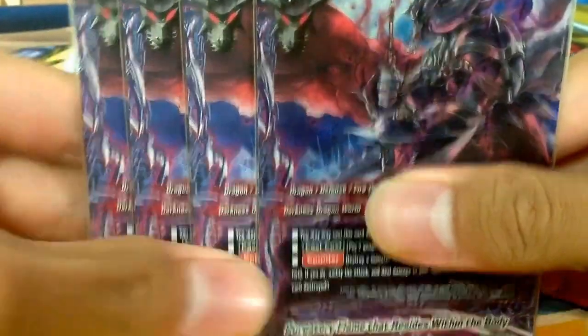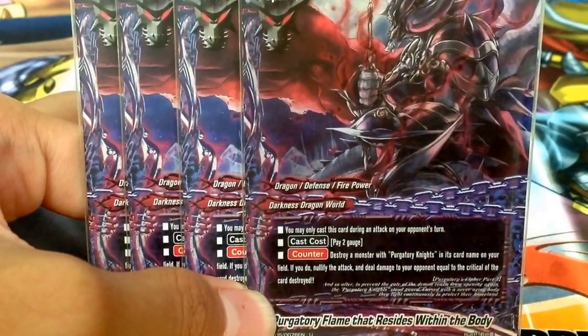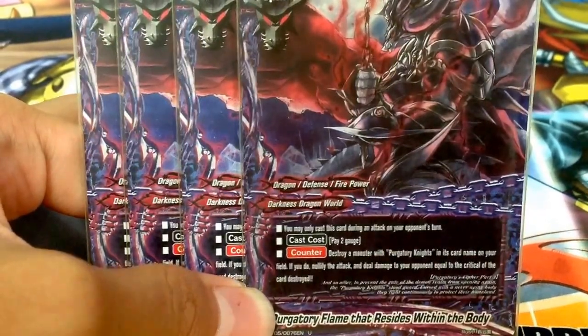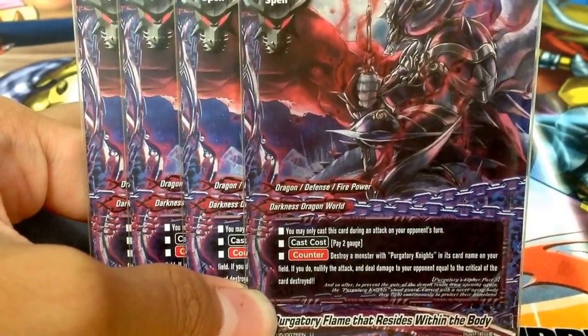Okay, so 4 copies of Purgatory Flame. You may only cast this card during an attack on your opponent's turn. Cast cost 2 gauge. Destroy a monster with Purgatory Knights in its card name on your field. If you do, nullify the attack and deal damage to your opponent equal to the crit of the card destroyed.